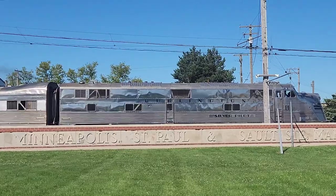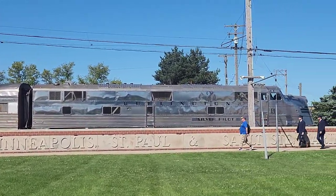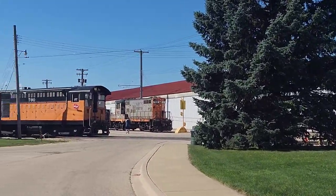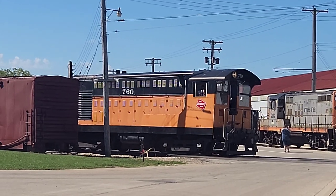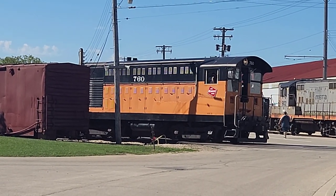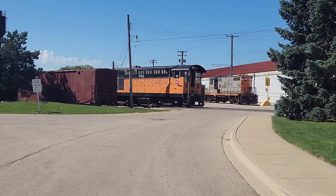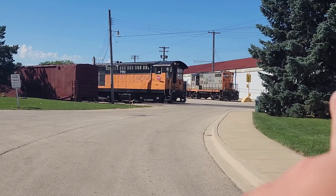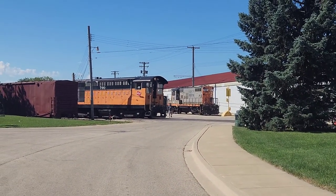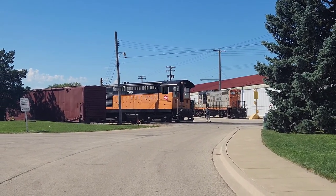We got 9911A here pulling out the Nebraska Zephyr Consist, looking beautiful as ever. And over here, you have a Fairbanks Morse Milwaukee Road switcher, which is pretty freaking neat. So hopefully we'll get to see that one roll around a little bit today. That'll be pretty awesome. Back behind there, there's some more diesels lined up. I'll have to come check it out. But let's take a walk around and see what we can find.